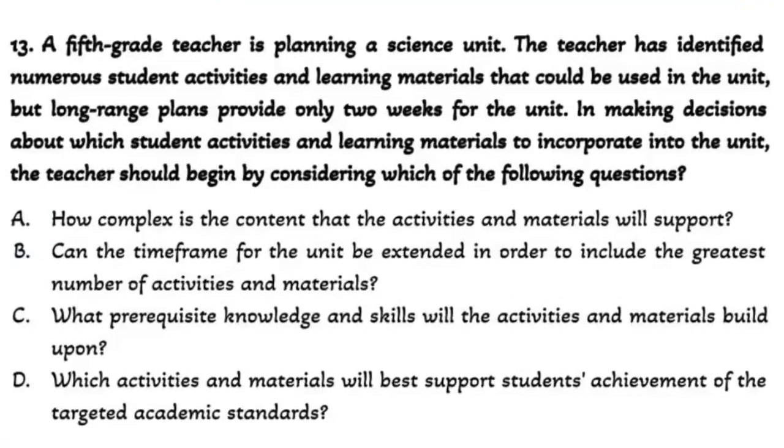13. A fifth-grade teacher is planning a science unit. The teacher has identified numerous student activities and learning materials that could be used in the unit, but long-range plans provide only 2 weeks for the unit. In making decisions about which student activities and learning materials to incorporate into the unit, the teacher should begin by considering which of the following questions.